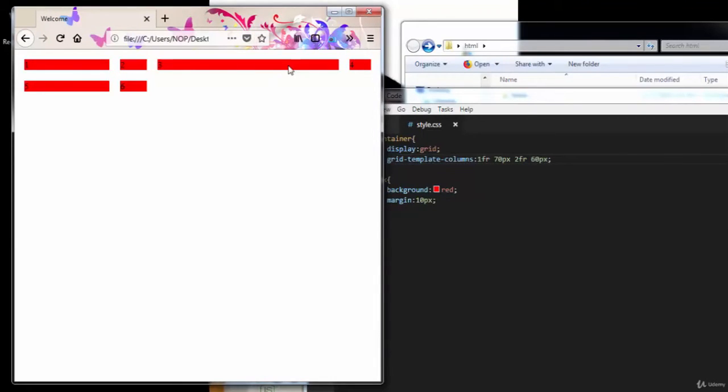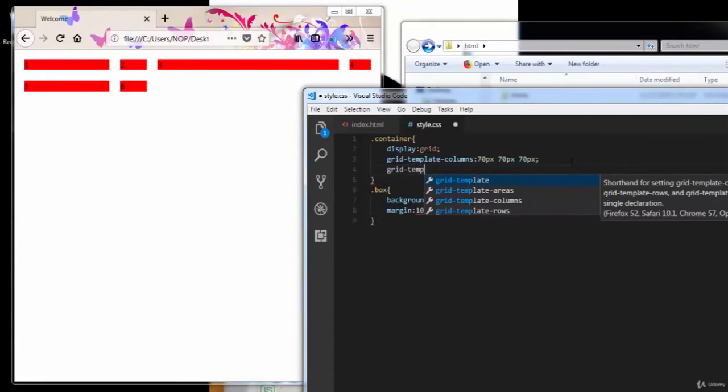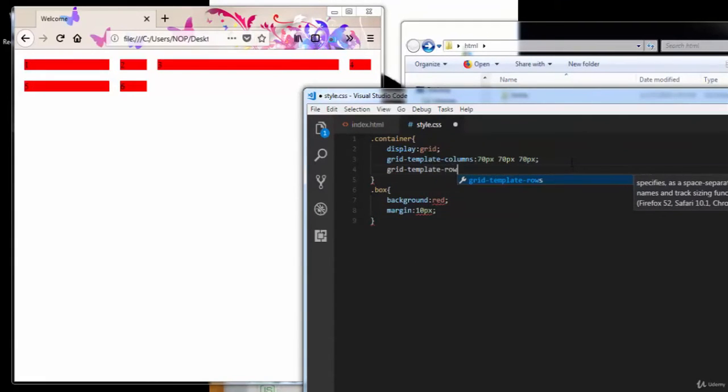Now to set rows manually, we use the property grid template rows. So let's say our boxes are 70 pixels column each. And now let's have our grid template rows. So let's say we want to have 100 pixels of each row with the first 3 ones.